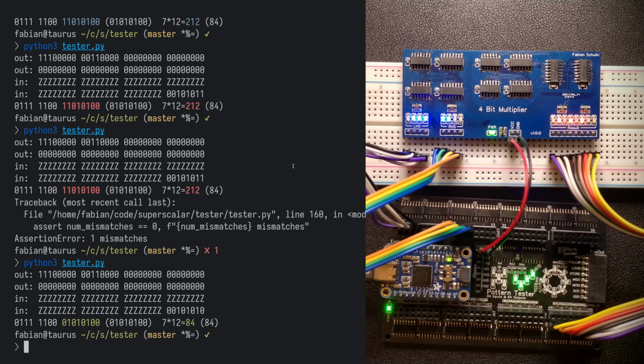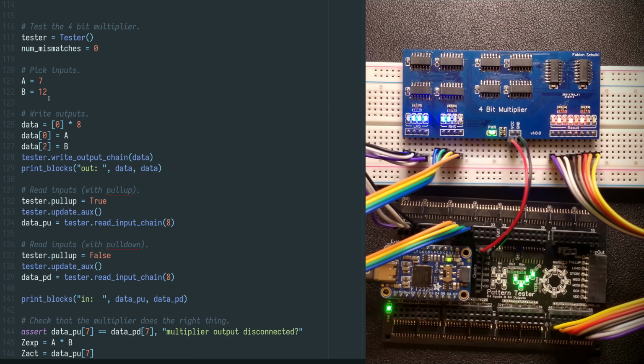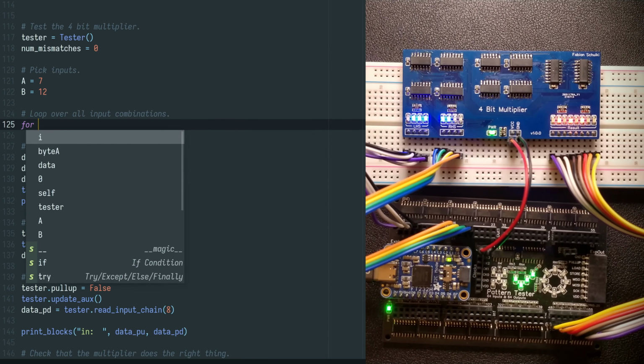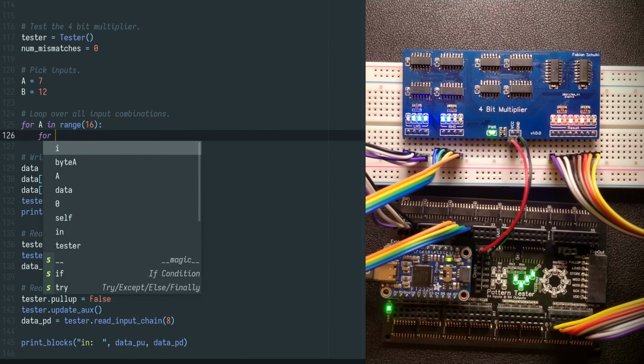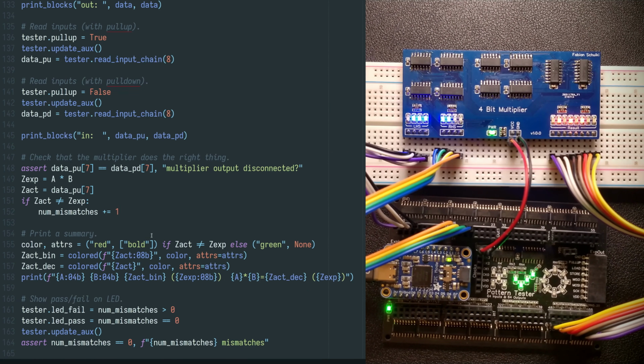So in a sense, it's spot checking that particular input pattern and checking whether it produces the correct output pattern. But now if you think about it, the multiplier only has two 4-bit numbers as inputs. So there's only 256 different combinations of the left and right hand side bits that we can actually feed to the multiplier. And running through just 256 combinations of something doesn't sound like it's going to be a lot of work for a Python script and this tester PCB we have attached here. So instead of picking a single input value up here, we are going to loop over all the input combinations. So we're looping over all of the 16 possible values for A, and for each of those we're going to again loop over all the possible values in B and test that specific combination.